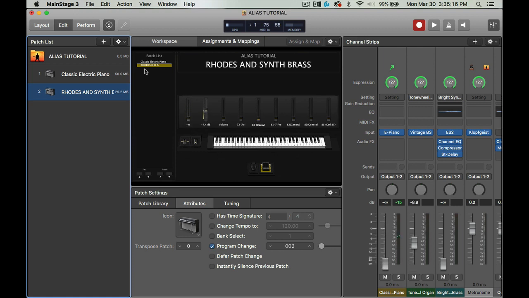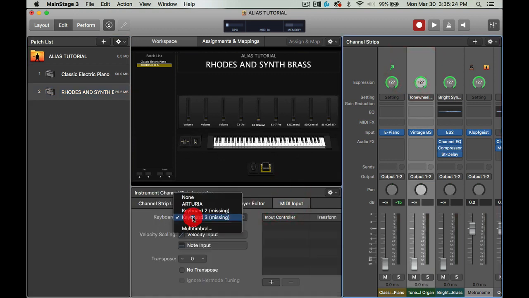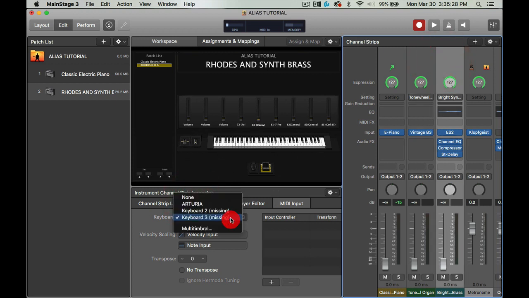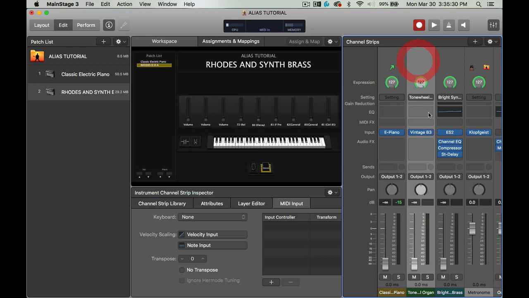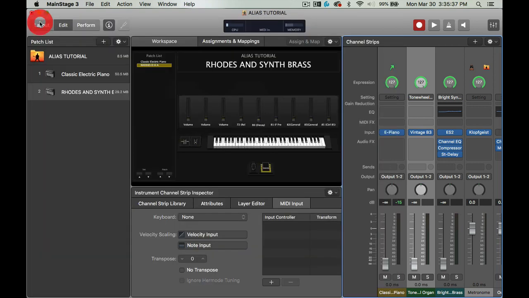Got the Rhodes. Oops, didn't get the organ going. Let's see, let's get the organ going. That's the problem. Go to that one, Arturia. And let me just tweak this a little bit too. All right, so here we go again. Got the Rhodes.